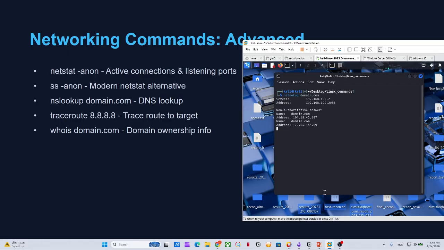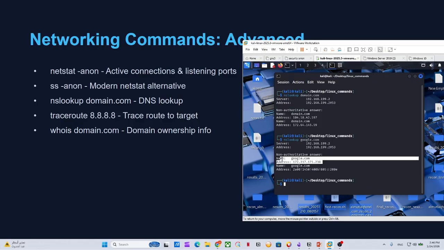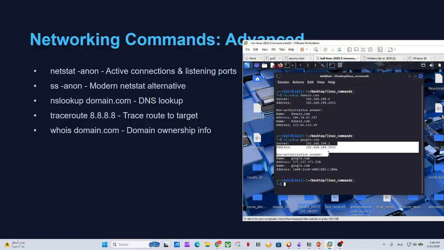This is used for DNS lookup. You type anything here instead of domain, let's say google.com. Yeah, it's going to display for you the name and the Google IP.